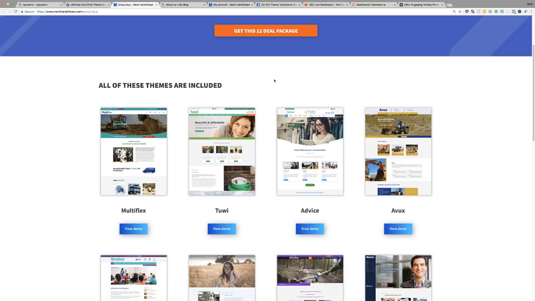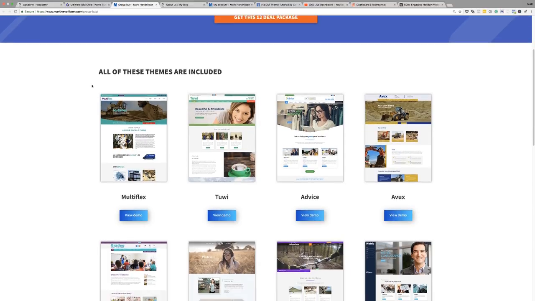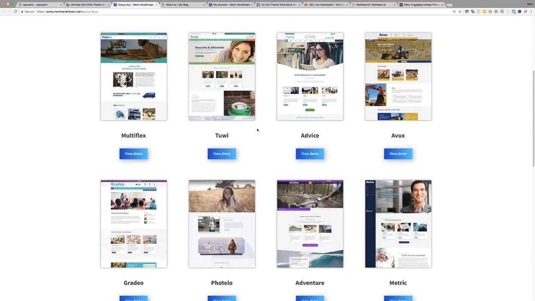And if you want to take a look at these child themes, they're all here. We have Multiflex, TUI, and these, like I said, are a great starting point for your web design projects. If you design quite a lot of websites, sometimes you get to a stage where you have designer's block, where you don't know where to start and the research is just overwhelming. So these are those moments where you can just take a look at the child themes, set one up quickly and then start working on that. That is why I really recommend using these child themes as your starting point.